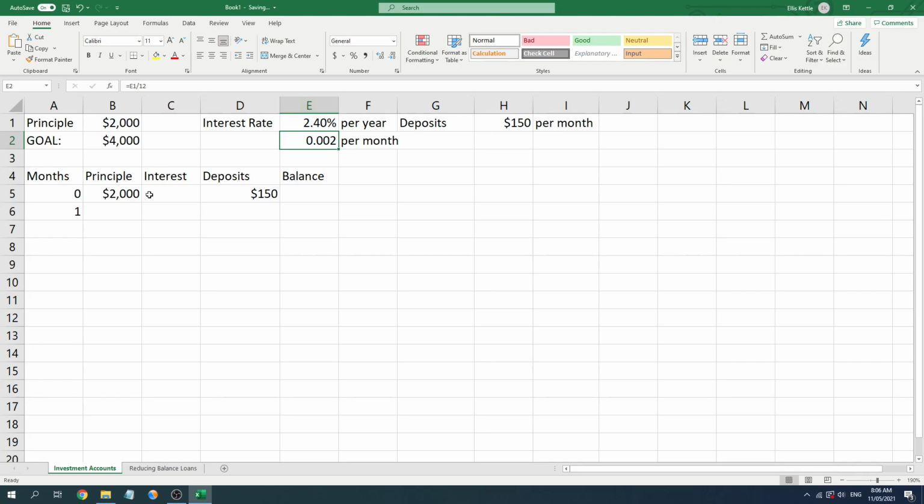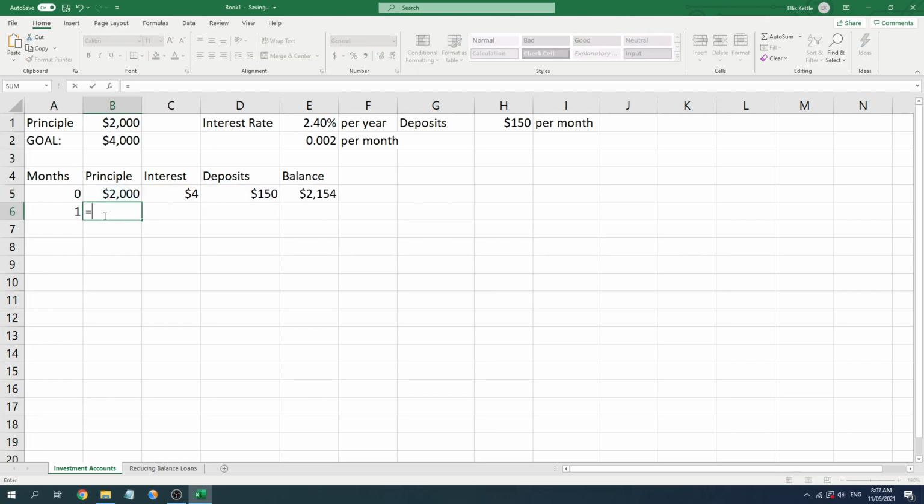and I've got my deposits. So now let's work out my interest. Well, my interest is going to be equal to whatever the current principal is times the interest rate. Now I'm going to be doing this every single month. So let's just go through, and you can see you get $4 of interest. Not a lot, but it's only been 1 month. So let's now add up all of this together. So it's going to be equal to the principal plus the interest plus the deposit. I'm going to push enter right there.